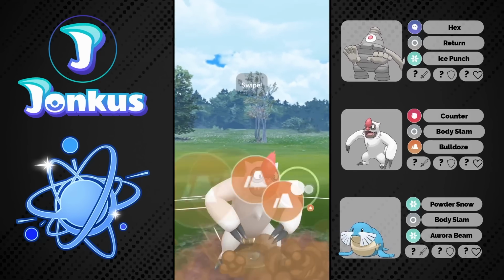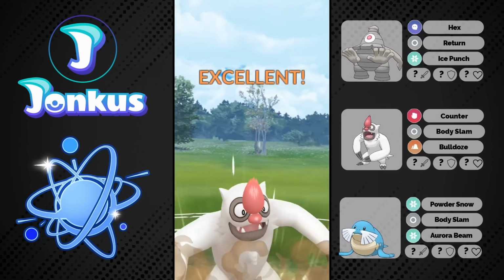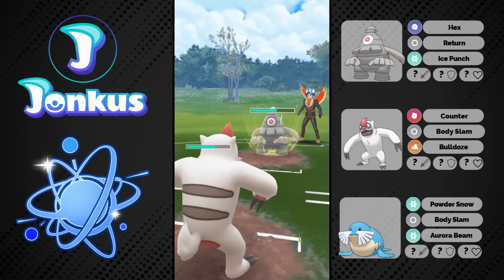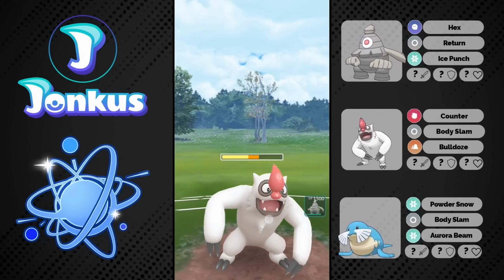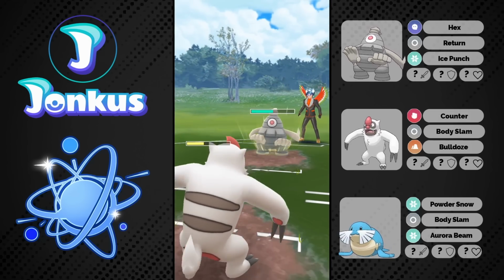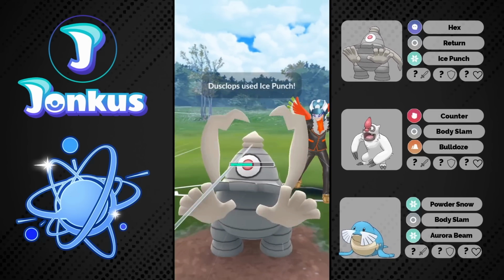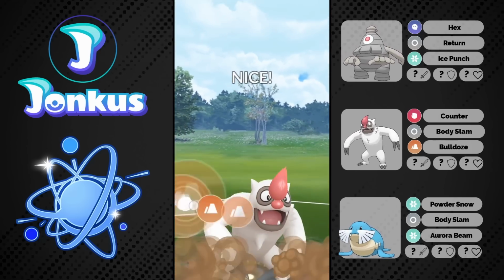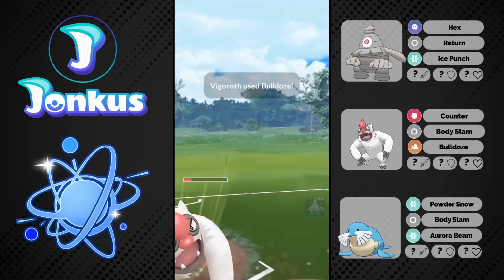You have some lag again, you can go for one Bulldoze, and this Bulldoze will do around like 30% against them, which is not a lot to be honest, but we see the Ice Punch coming through. Again, it's not a purified version, so there will be no Return coming from the opponent. Ice Punch will be the play for them, which is very decent for you, as you're going to be able to go for another Bulldoze now. And now you get them into a range where you can farm them down with your own Dusclops.